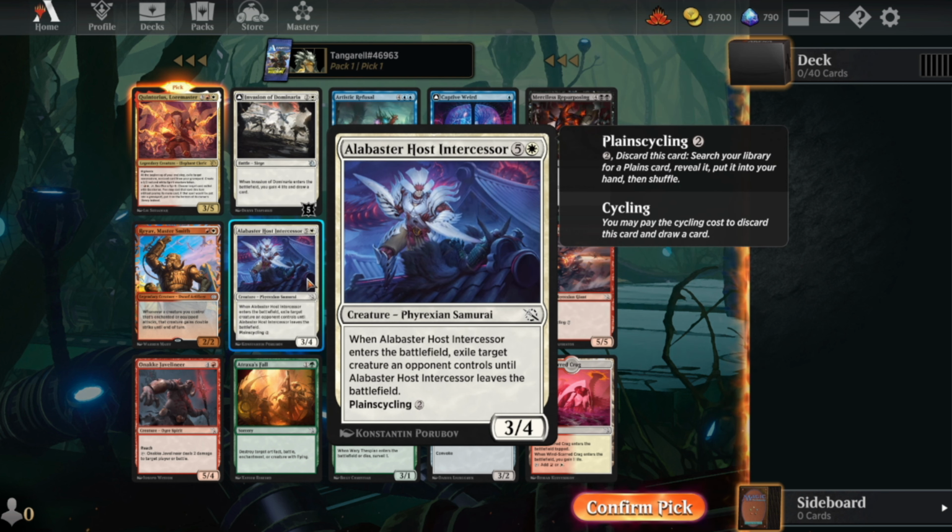Alabaster Host Intercessor, very good. The plane cycling is amazing. Having the exile effect on the body, this card is bonkers good. So definitely will not wheel, but if it does, I will be so happy.